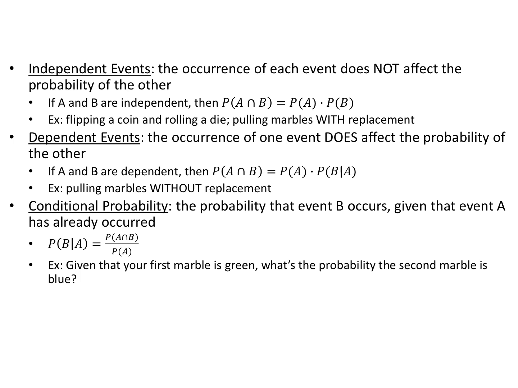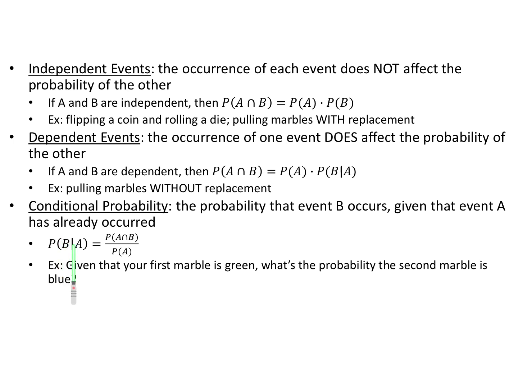Dependent events are events in which the occurrence of one event does affect the probability of another event happening. In order to calculate an intersection of two events that are dependent, we multiply the probability of the first one by the probability that the second occurred, given that the first has already occurred. A common example of a dependent event would be pulling marbles without replacement. Because we're not putting the marble back, the probability of the next one has been affected by the previous pull.